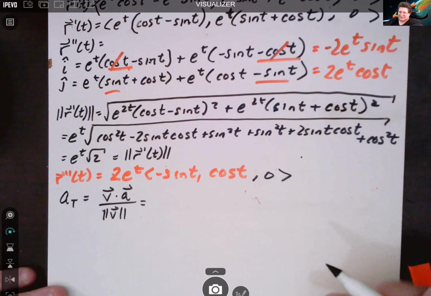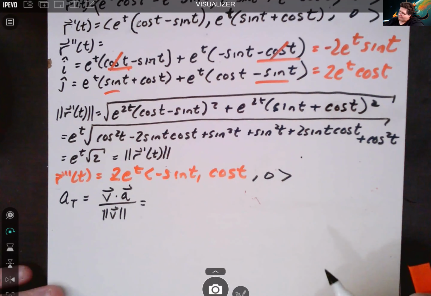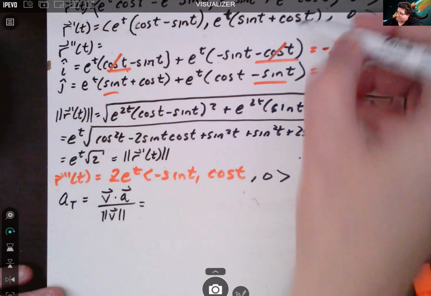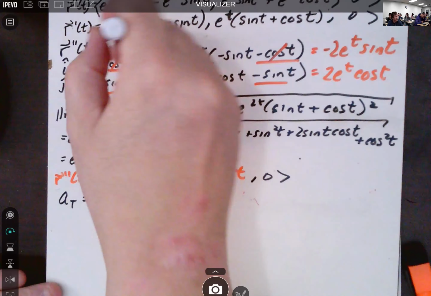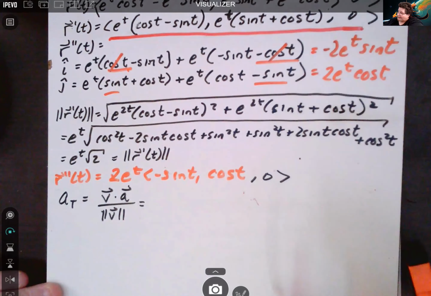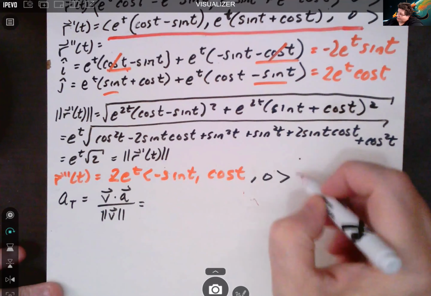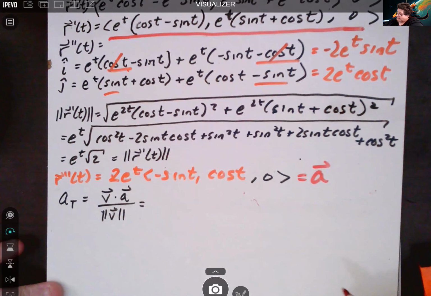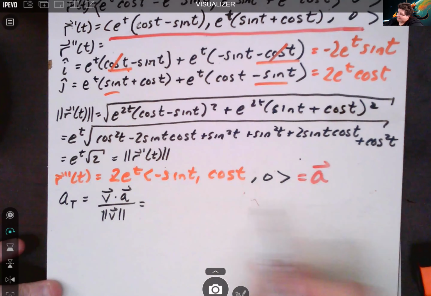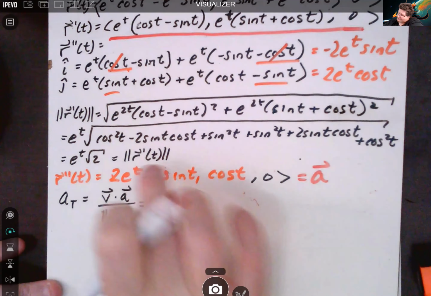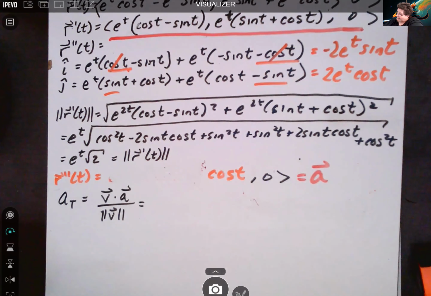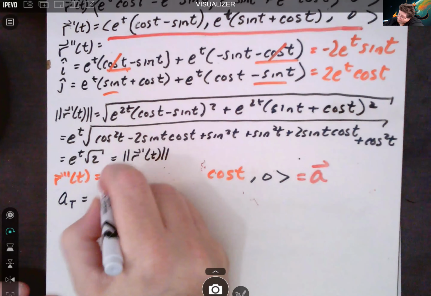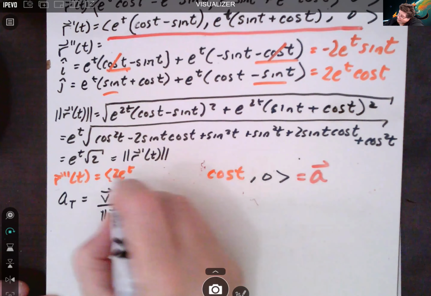Fortune favors the bold. All right, what do we got for V dot A? What is V? V is this piece up here. That's our V. I don't like it. But A is pretty good. A is looking nice. So what do we got? I think having this separated with the 2e to the t makes this next step harder, so I'm going to put it back in. That's a negative.